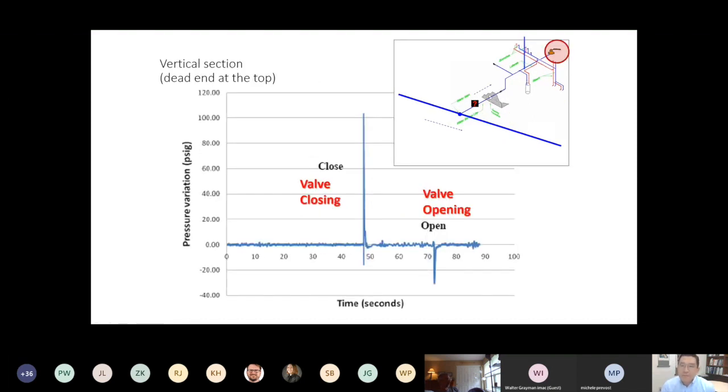This is also one of the interesting results that we observed. When we observe the pressure variation at the vertical section with a dead end on it, we observed very significant pressure variations, about a 120 psi pressure spike at the vertical section with a dead end. We believe that has an implication for high-rise buildings, pressure variation due to transients triggered within the building itself. So that may be correlated with early failure, but we did not prove it. At least it shows that vertical section transient is behaving more interestingly at that location.